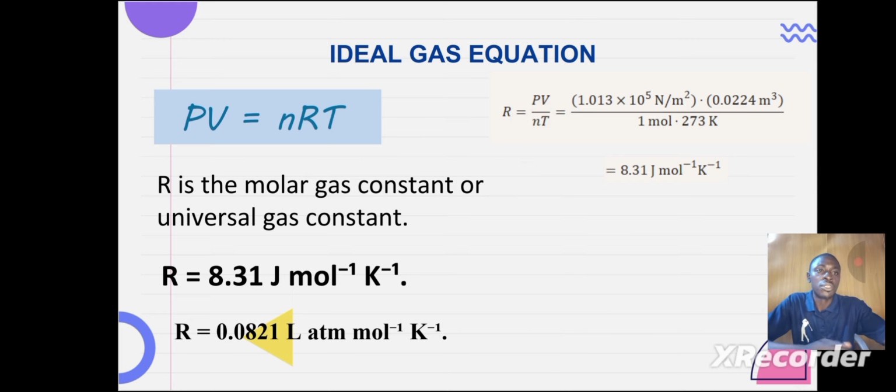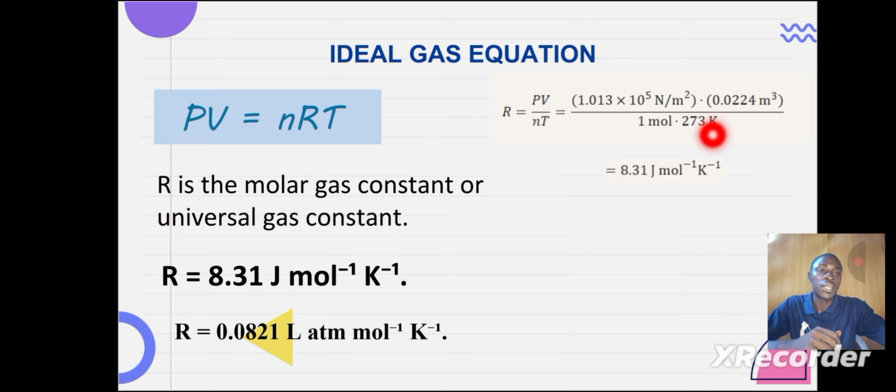So under standard condition, P is equal to 1.013 times 10 raised to the power 5. That's standard pressure. And then when the number of moles of the gas is 1, the volume of that gas is 0.0224 meter cube. If you are using SI unit, it will be 22.4 dm cube, but if you convert dm cube to meter cube, it will be 0.0224 meter cube. From our metric system, we know that 1000 dm cube make 1 meter cube. So if you divide 22.4 by 1000, you get this value right here. So that's the molar volume for 1 mole of a gas.